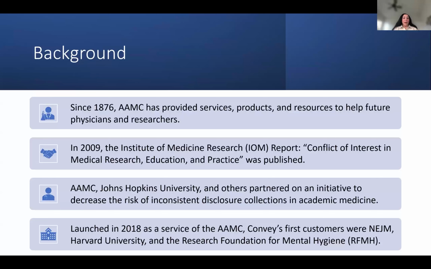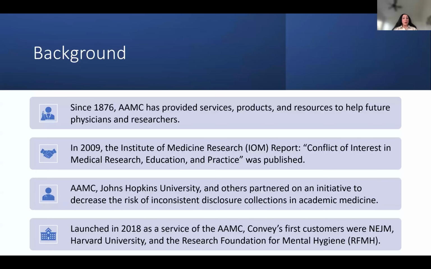So a little background on how Convey came about under the AAMC portfolio. If you are familiar with the AAMC, it is also known as the Association of American Medical Colleges. They have been serving the academic medicine community for about 148 years by providing services, products, and resources to help tomorrow's physicians and researchers.